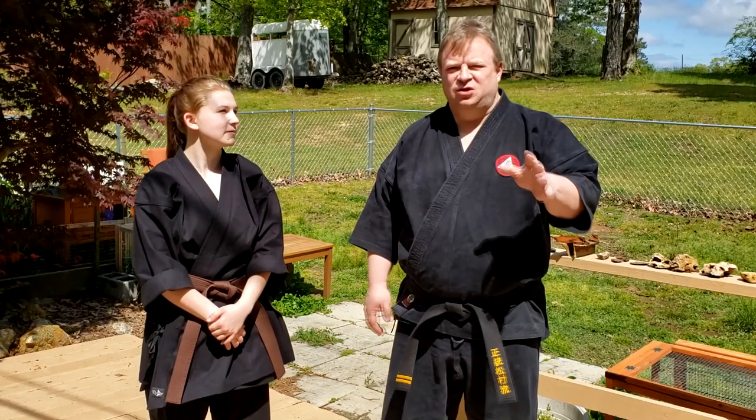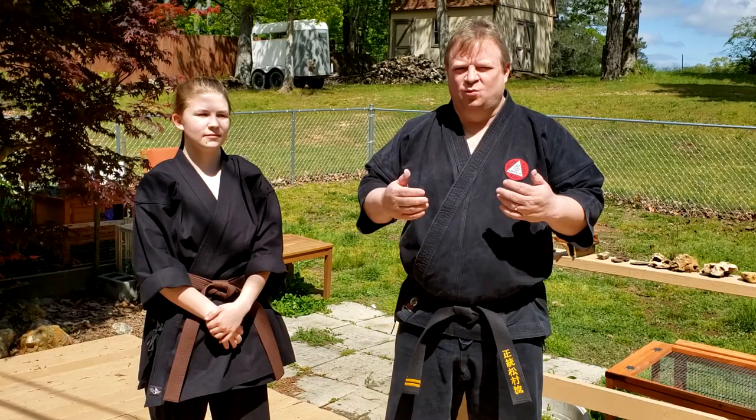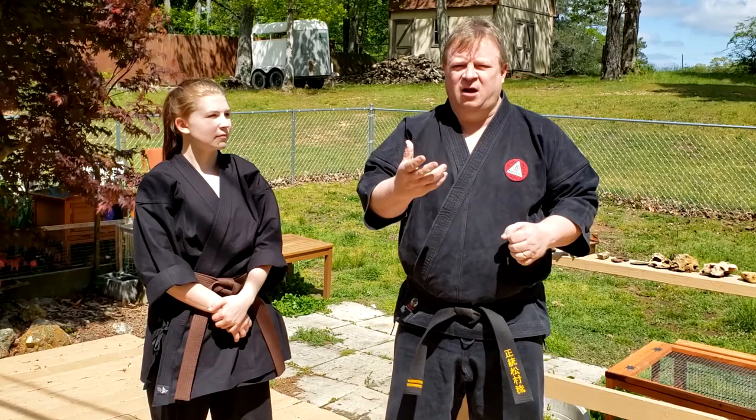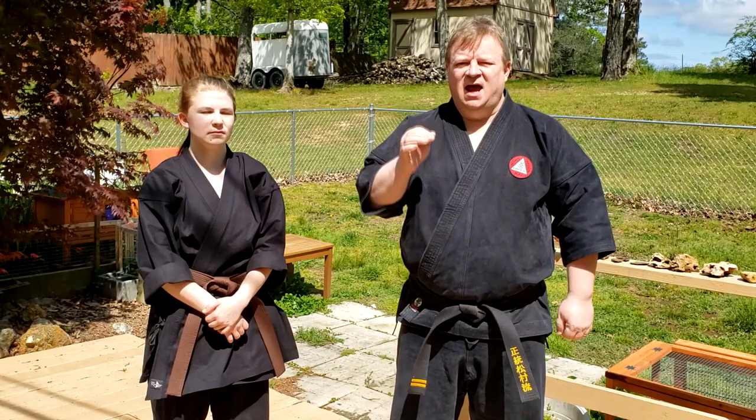And in specific, I want to talk about the ki. We talked about this in Module 1, but it's really hard to explain without you actually seeing it, without demonstrating it. The ki is a force where your entire body tightens for a moment, just a split instant. You expel air, and it sounds like, hey! You expel this air, but really what's happening is your body is tightening up. Your entire body is tightening up for just a moment. And I need you to get used to doing this on every single technique you run.